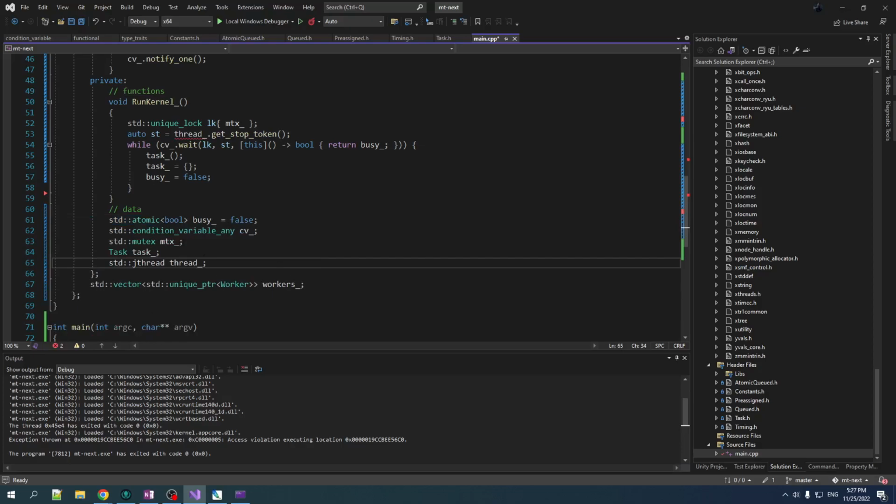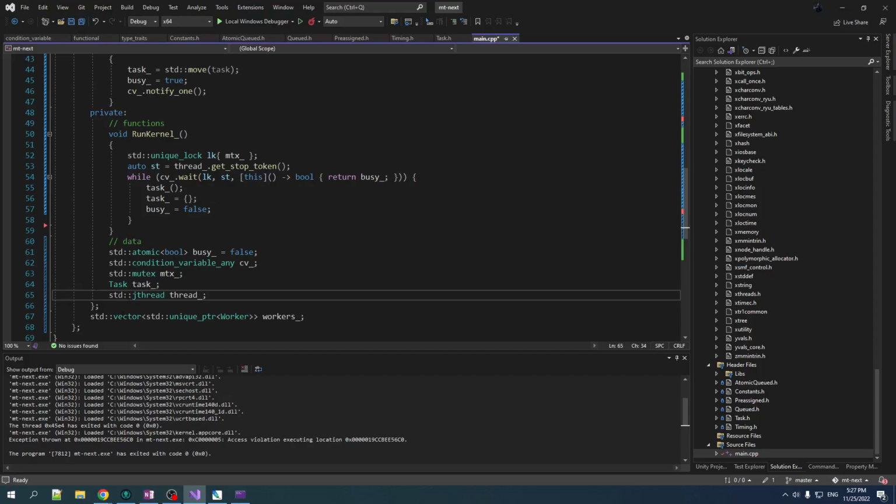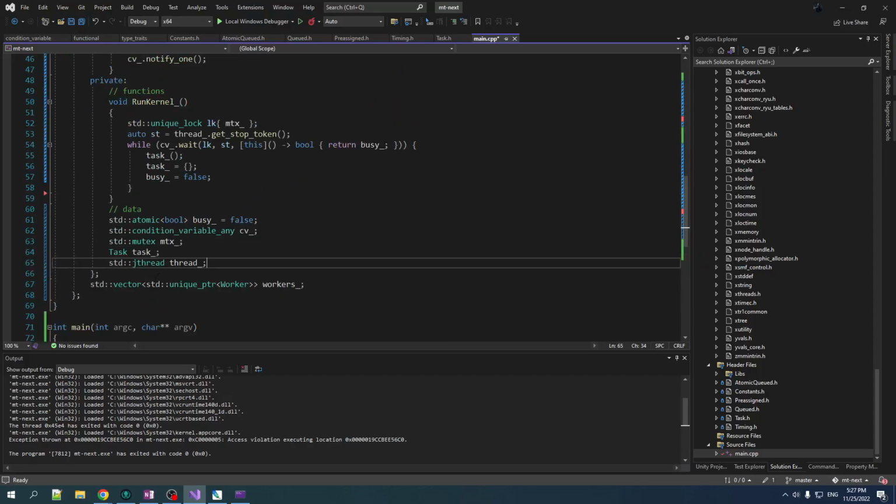Truly insane. So the last thing that should be created is the thread. When the thread is created, all these things will have already existed. And then when we destroy our pool, we call the destructor of each worker. The first thing it does is it sends the signal and it blocks on this thread.